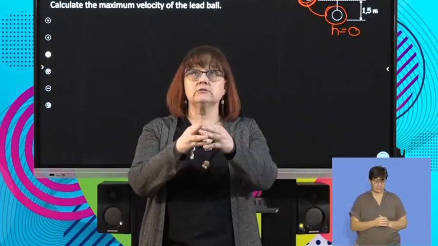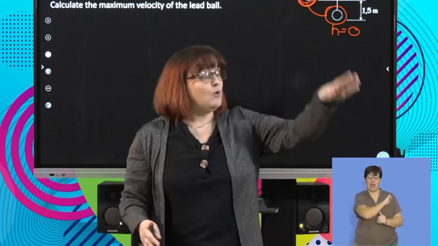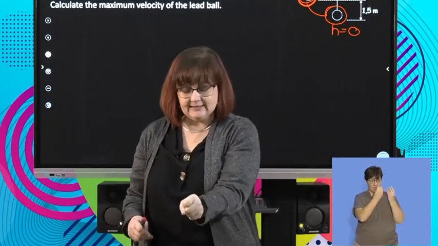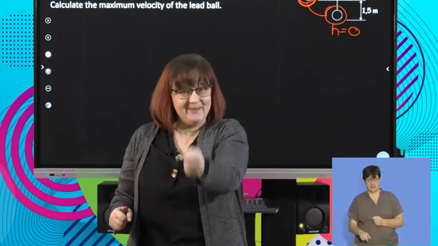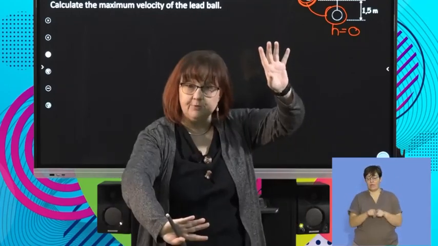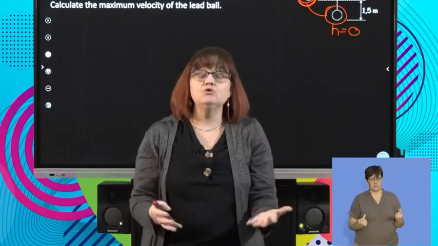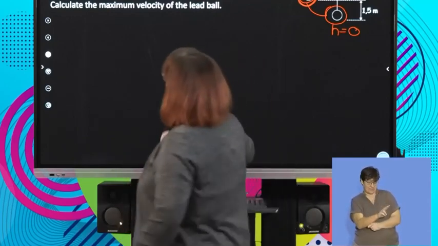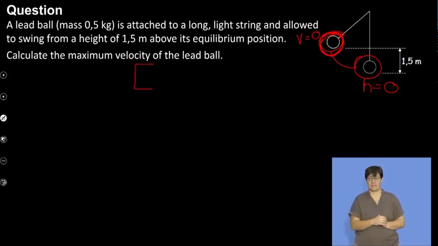We know, because energy is conserved, that all the potential energy it has when it's at the top of its motion has become kinetic energy when it gets to the bottom. But I can't just go potential at the top equals kinetic at the bottom. We have to show that we're using the conservation of mechanical energy. That means I need to go the mechanical energy at the top of the motion, so I'm using a T for the top, is equal to the mechanical energy at the bottom.